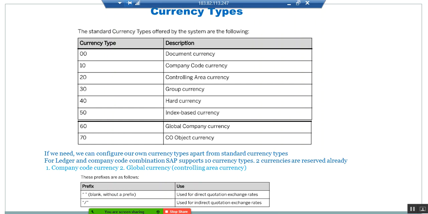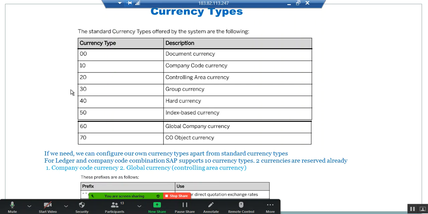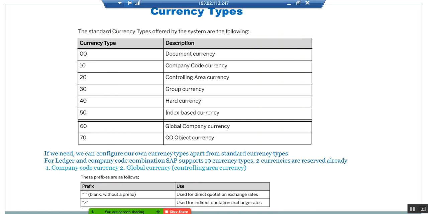If the corporate group belongs to Europe, they may keep EUR. If it belongs to a US origin country, then they may put USD. Whatever it may be, technically for us, once the client is installed at SCC4, whatever currency you put will become the group currency. And that group currency you need to set as your controlling area currency whenever you are creating your controlling area.